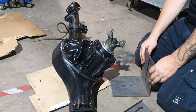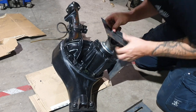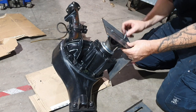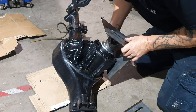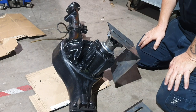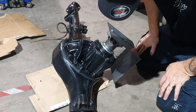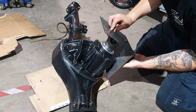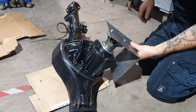I had this plate laser cut and folded. I get a lot of stuff laser cut. These bolts are going to go through it and it's going to give me a flat platform to line up with the diff and something to jack off whilst I'm here by myself, so I can manoeuvre it into position. Seems like a solid plan, though it does have one downside — it can move a bit. I had an idea of clamping it to the jack. I think it might just be a little bit sideways and wonky but it's sitting pretty flat on the bottom of the diff, so it might just be enough to work.